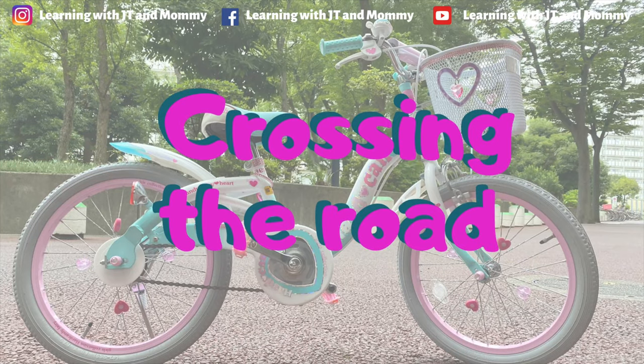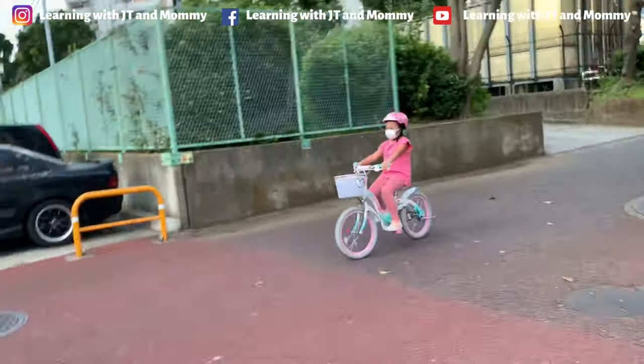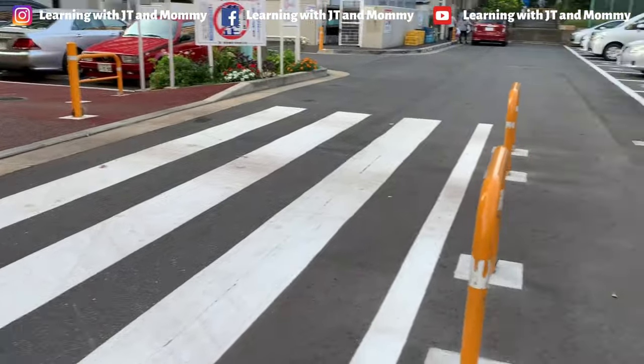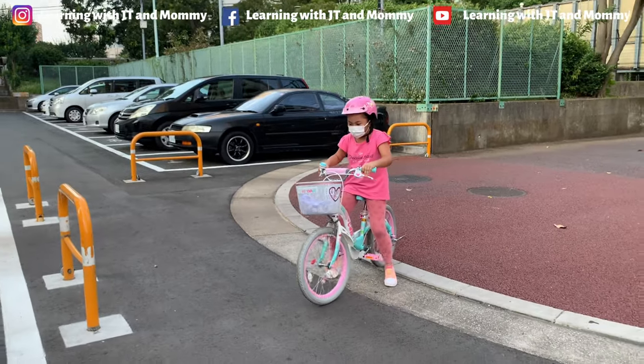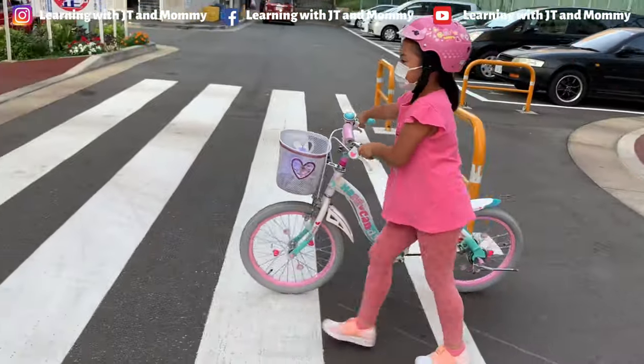Practice crossing the street. Guys, remember this when you're crossing the street. Get off your bike, look left and right like always, and walk your bike across the street.